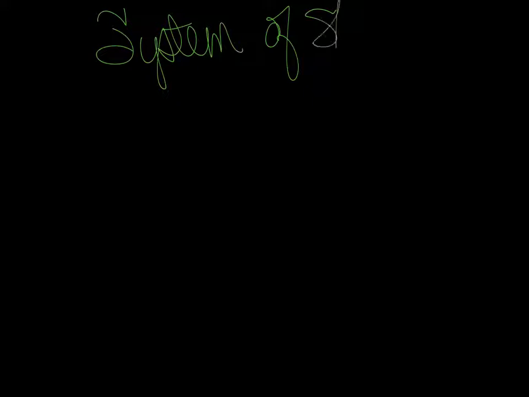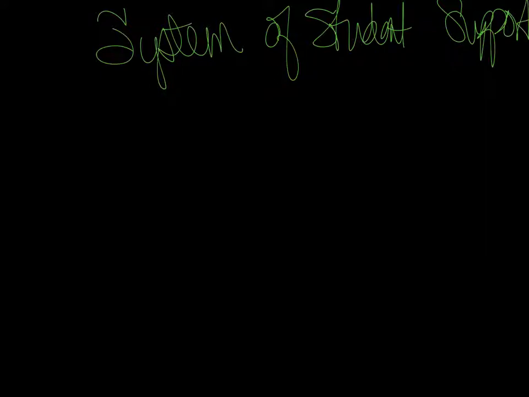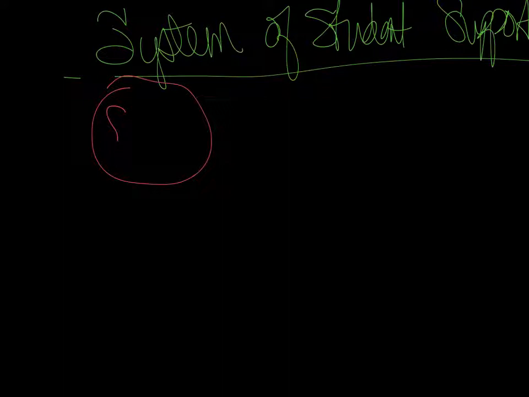And I want to show this to you. I want you to be able to start thinking about your system. So I could say we have a system at Fresno State, and I think I mentioned this last week in the podcast, but one of the new systems I'm noticing at Fresno State is a system of support for students. And the system includes some pieces that are fairly new and different for the school. One of them is things that take time to put in place, and that is over here. This is the faculty development.